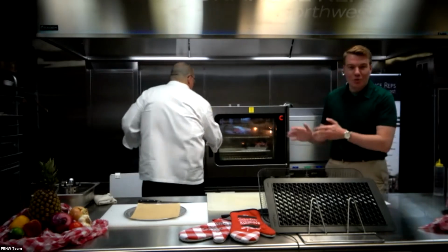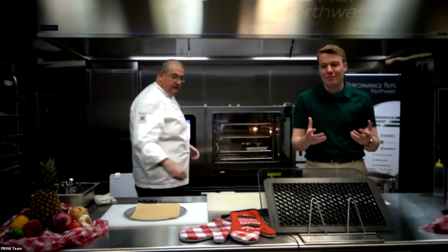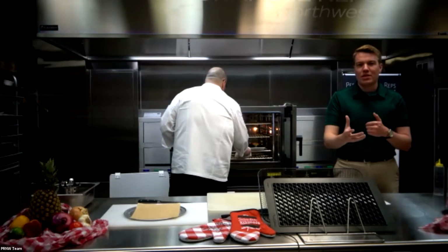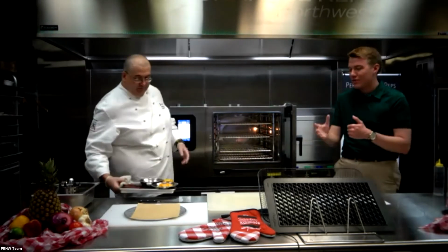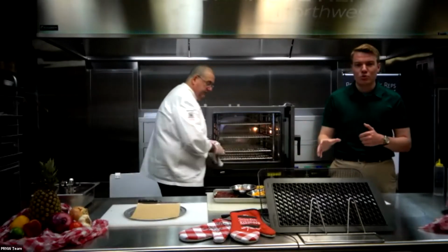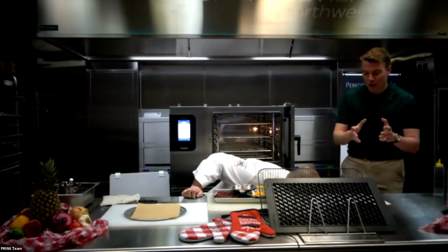Absolutely. So to play on what Chef said and what Janelle said earlier, it is summertime. This is the time for barbecue. And what better way to finish a barbecue presentation than with smoked ribs? So that is what we have here to show you this morning. This is our Austin Blues smoked ribs, St. Louis cut, and why that's important and why it matters.